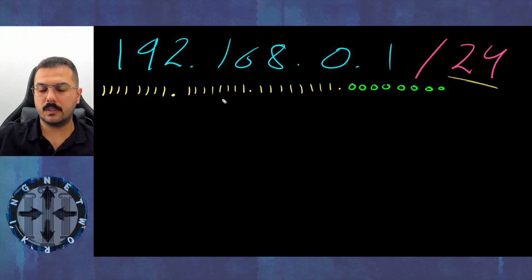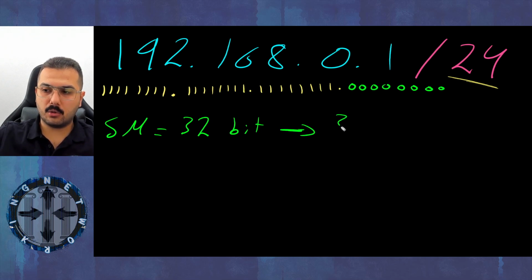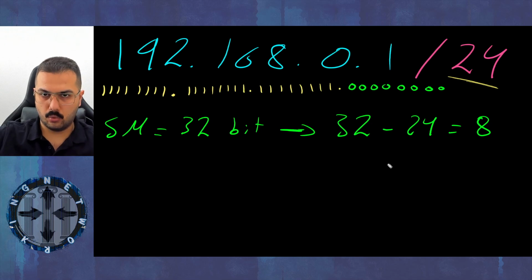Good. Step number 2. Do you remember the total volume of a subnet mask? Yes, it was 32 bits. Well, 32 bits is a mix of ones and zeros. So the 32 bits minus the 24 bits that are already in the subnet mask results in 8. Is that true? That is true. Also, 8 is the number of zeros in here. Not a coincidence. This is the truth.